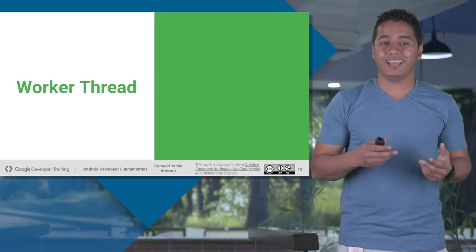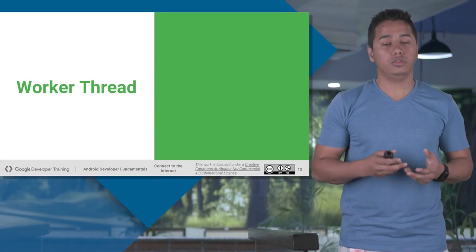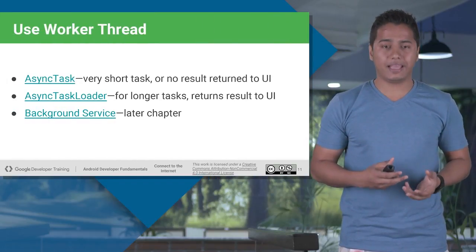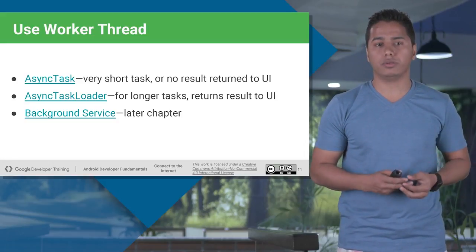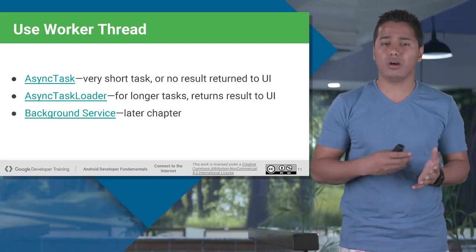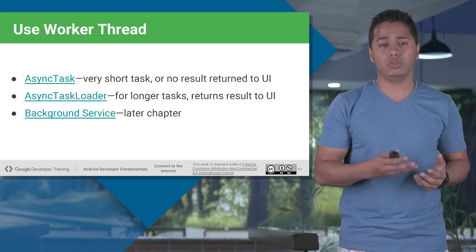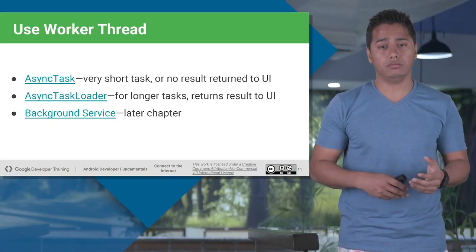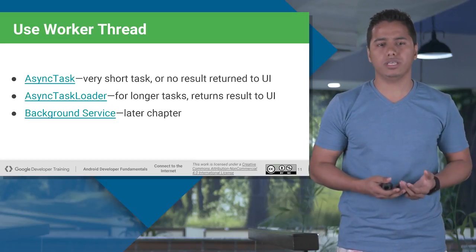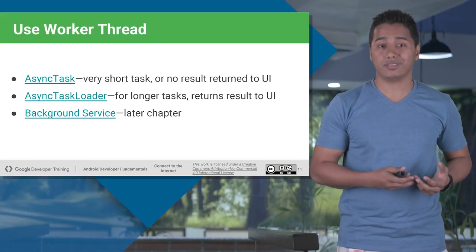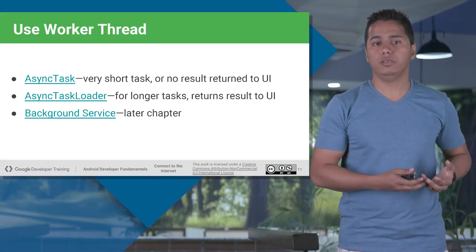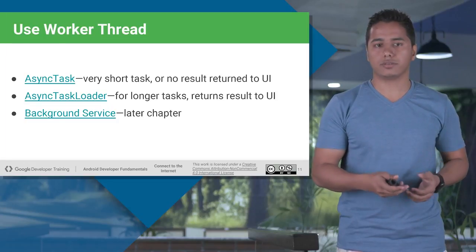If you are not connected to that network, then don't even start the background task. So connecting to the internet also, again, you need to put that in your worker thread. We already know what kind of classes I can use for putting all the tasks in my worker thread. AsyncTask, we have already seen. If the task is very short and the result is not often returned to the UI, then you can use AsyncTasks. If tasks are very long and the UI needs to be updated, instead of just using AsyncTasks, try to use AsyncTaskLoader or a background service. Services will be covered in our later sessions, but services can also be one way to handle your background task.